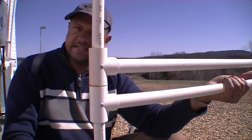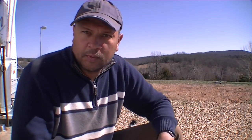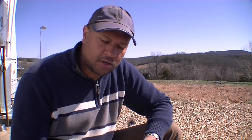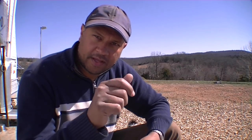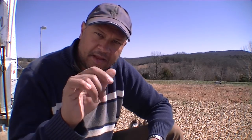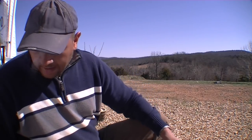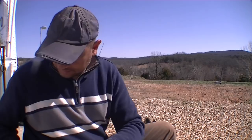And then I have a dimmer switch. Let me grab that real quick. I've got a dimmer switch that I'm going to put in line on a 110 volt circuit and start it on low, see how well it cuts, and then I can raise the dimmer switch up. It's a 600 watt dimmer switch for like $10, your standard one that you push in to start it and you turn it for your light in your dining room or something like that. And that's basically it. Let me go find the other part and then I'll show it to you.